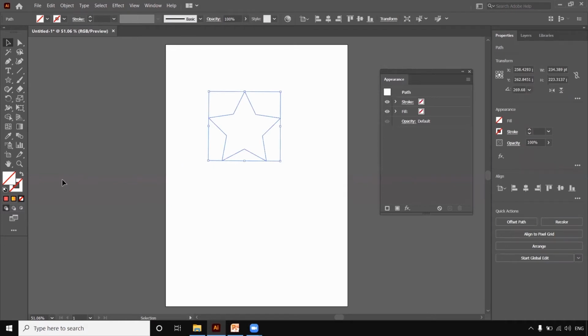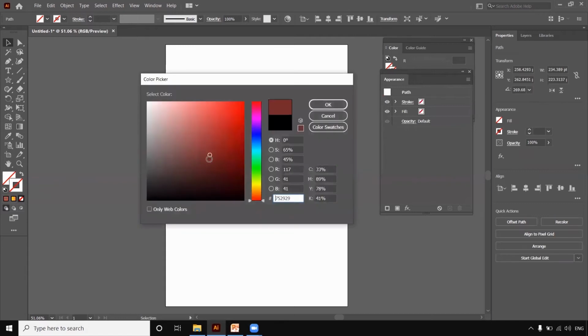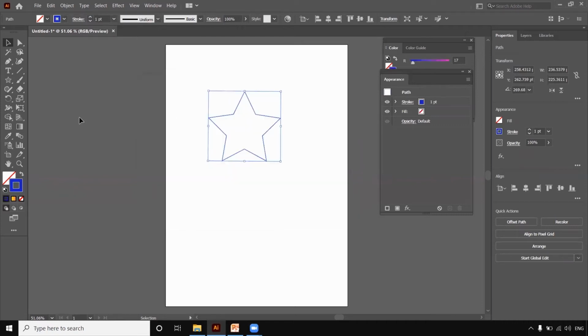And let's say I will give some sort of a stroke to this particular star. I'll give it a blue stroke as of now. And I'll increase the width of this stroke. So you can change the settings of the star.